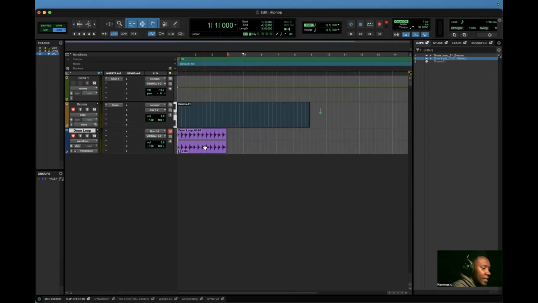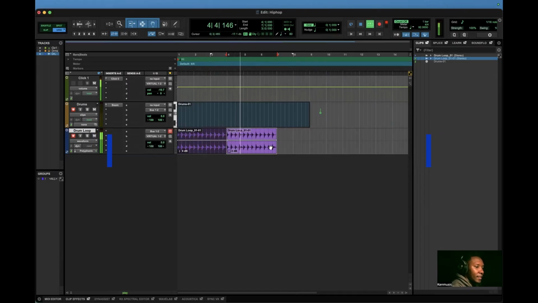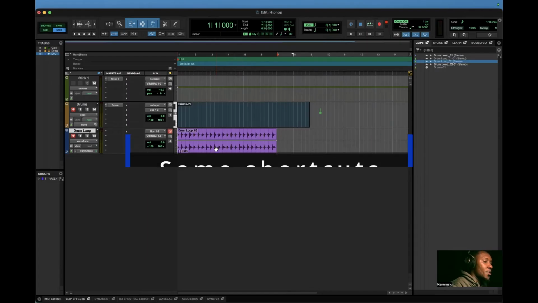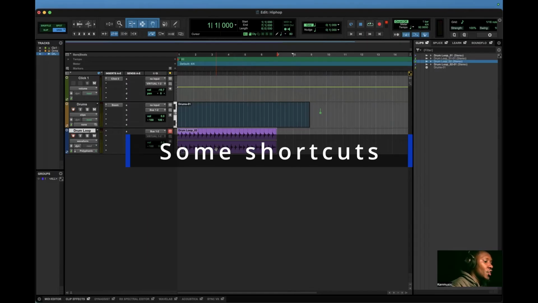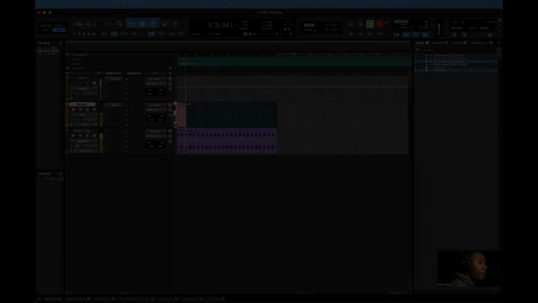You can click that and Command D to duplicate. Then I have both. Then Shift Option 3 to join the audio clips into one.